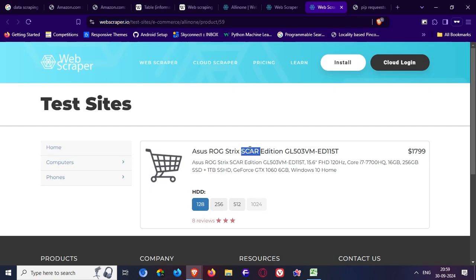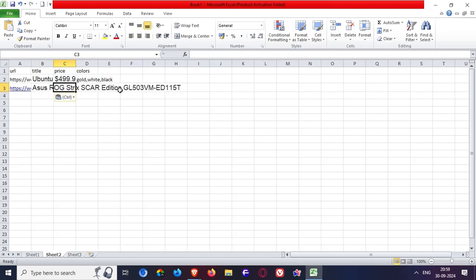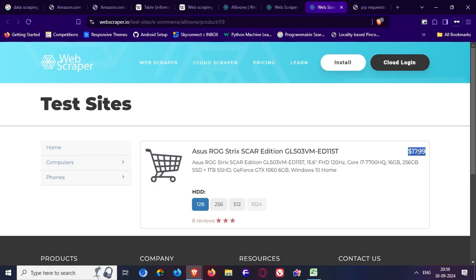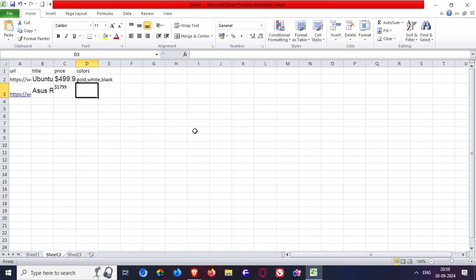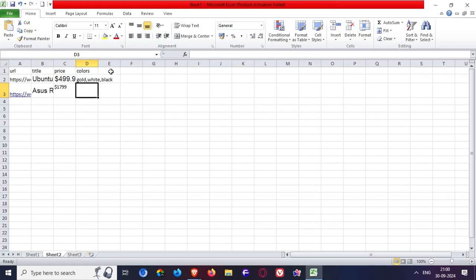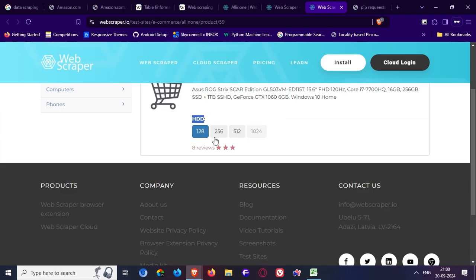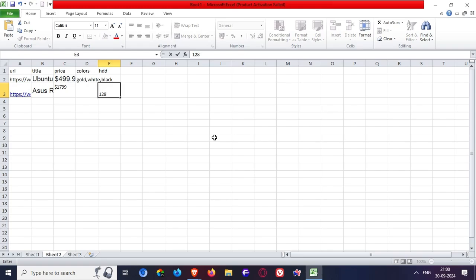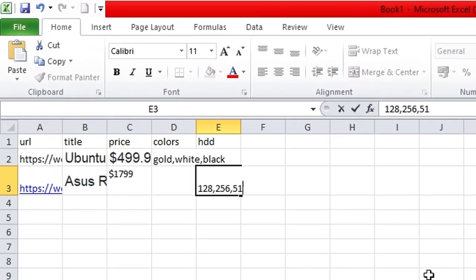It has URL, title, and price also, but it does not have the option of colors. So we have to create a new column on the fly to add these options, like 128 GB variants of hard disk: 128, 256, 512, and 1024.